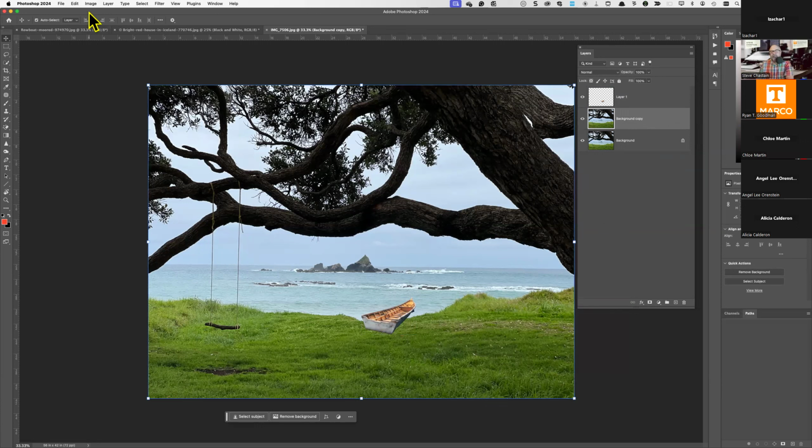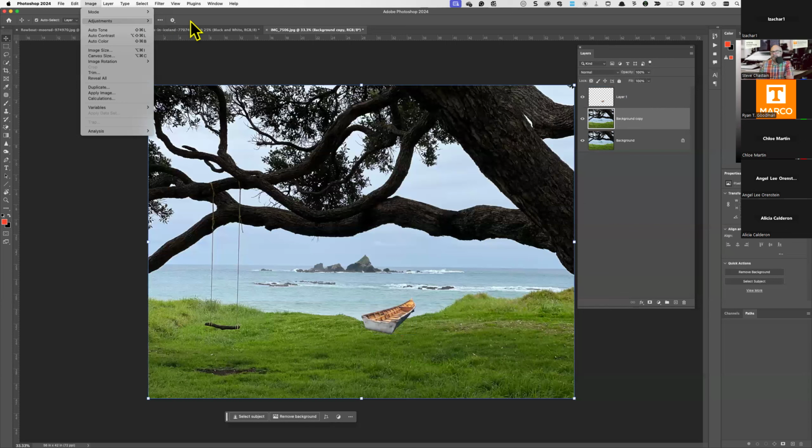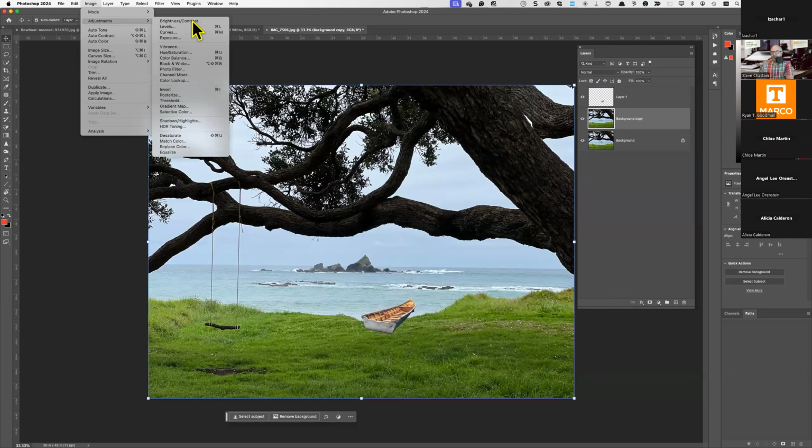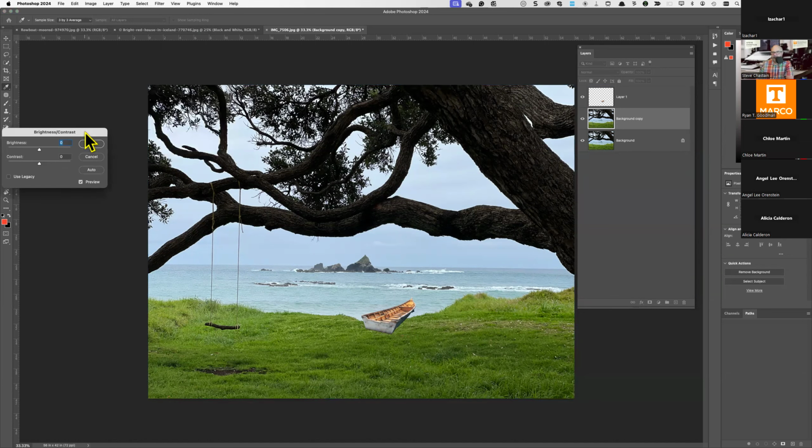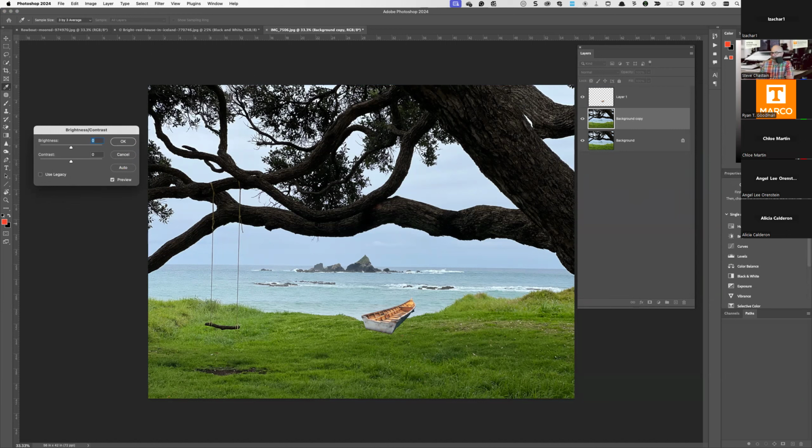Okay. So let's go up here to where it says image, and let's come down to where it says adjustments. Okay. All right. Now, let's do brightness and contrast. Let's see what that's going to do to us. So when we hit that brightness and contrast, notice it gives us a window. Now, here's the difference in what we were doing a minute ago. A minute ago, we were choosing adjustments over here and choosing brightness and contrast, okay? And when we did that, it created a layer for brightness and contrast, okay?